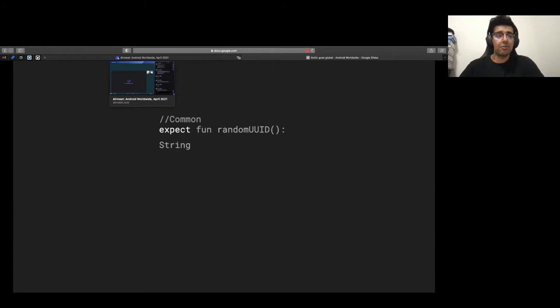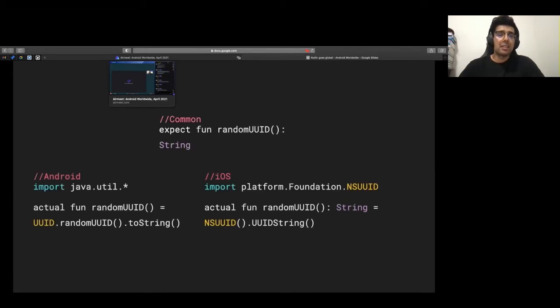One condition that you should remember is that any element, regardless of it being a class, interface, function, or a member property, marked with expect would be abstract. And that is simply due to the fact that we are instructing the Kotlin compiler that in order for it to resolve this dependency, it would have to look into platform-specific directories and locate the same element, but marked with the actual keyword. Then for each platform, we provide the actual implementations by marking the function with the actual keyword. Notice how we utilize the platform-specific libraries in both of these cases.